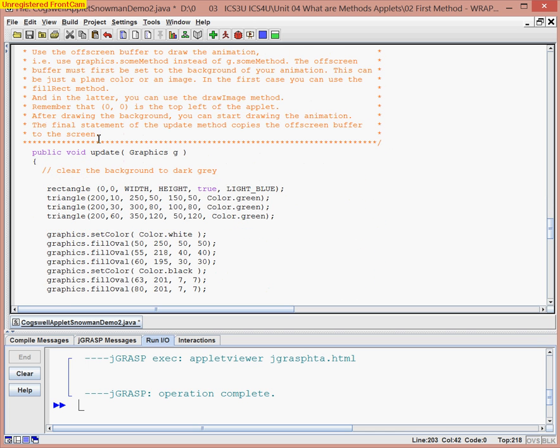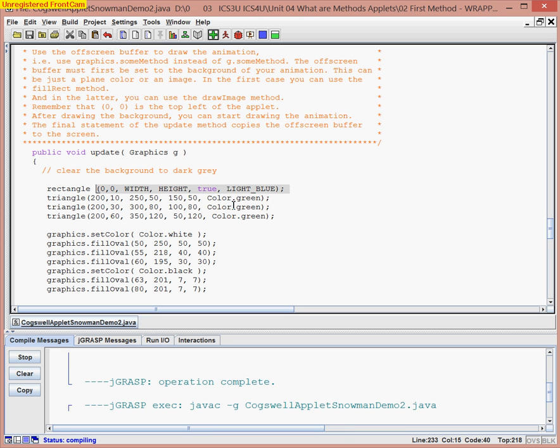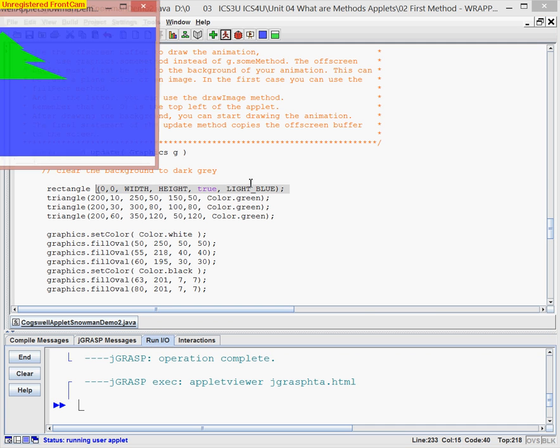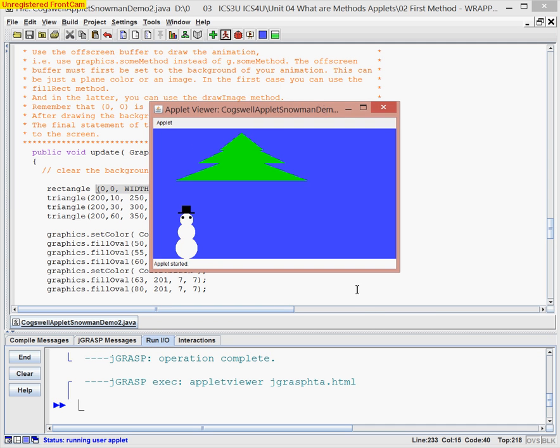So down here I'm passing in my actual values called arguments, and we should get exactly the same drawing as we had before, but the code is easier to work with. So let's see, did it work? And there is our picture drawn the same way. The blue rectangle is the one that is using our wrapper method.